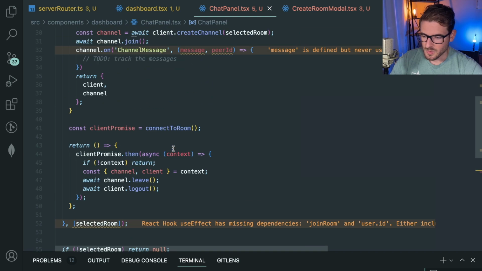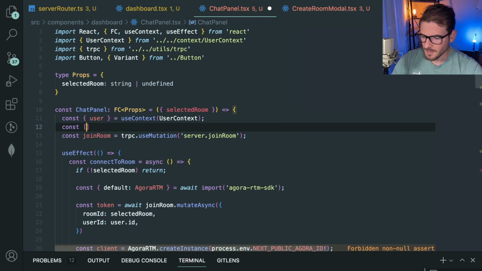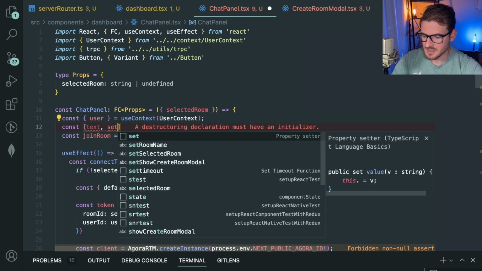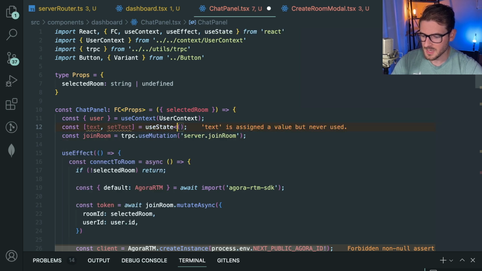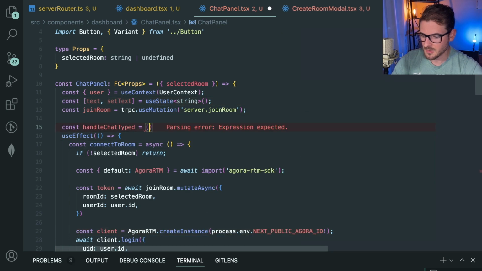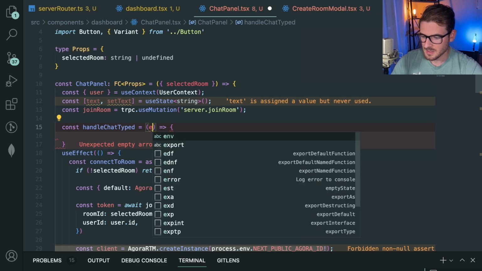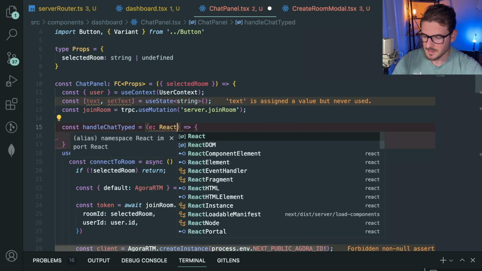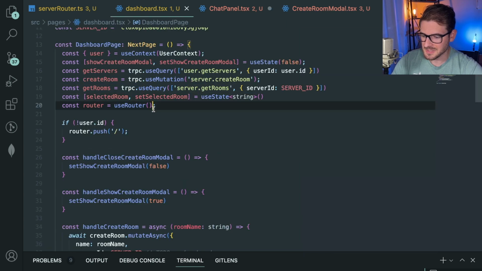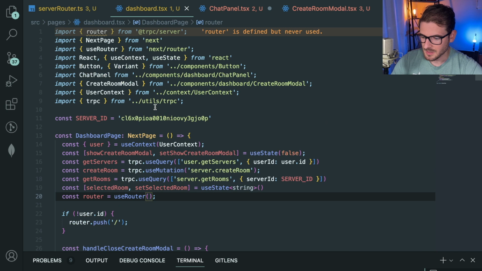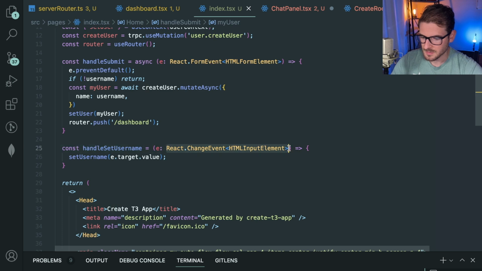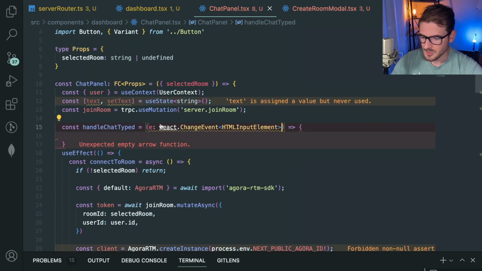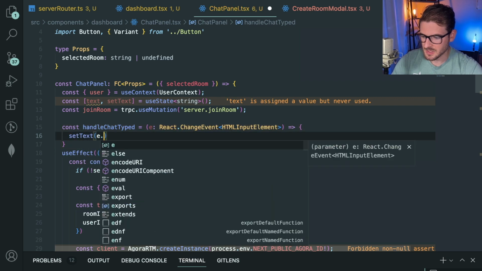So at the top, we want to make some state, call it text and setText equals useState. That could take in a string. And we want to make a method that's going to handle when someone types into this. Again, this is React dot... I always forget what this is. I don't know why I can't remember this. Pages index. Yeah, it's probably this one. Let's go ahead and make sure that's typed in correctly. I'm going to say setText is equal to e.target.value.